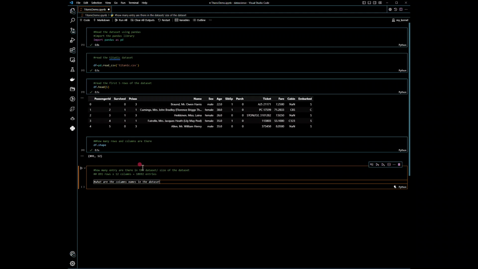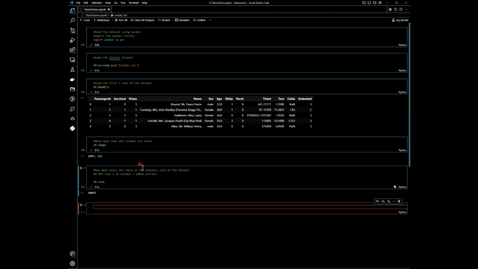And how do you do that in Python? So to get the size, we're going to do data frame dot size, like that, and then you run. And as you can see, we are going to get the same values as this.